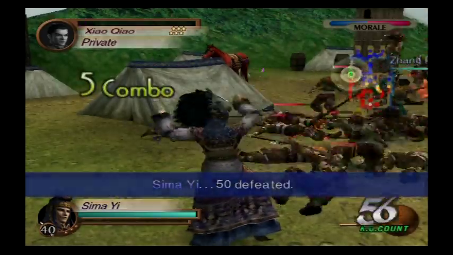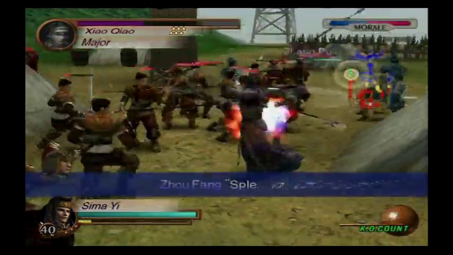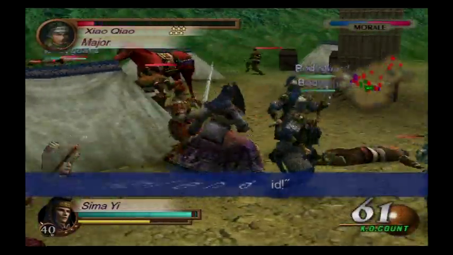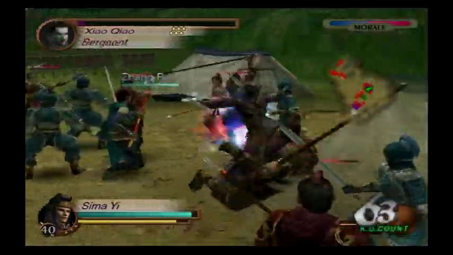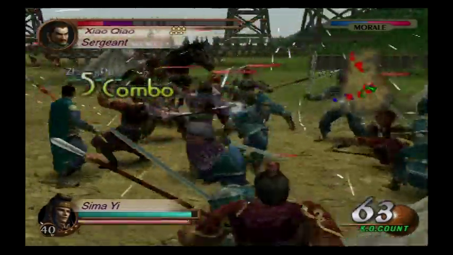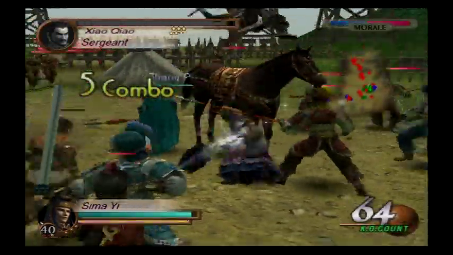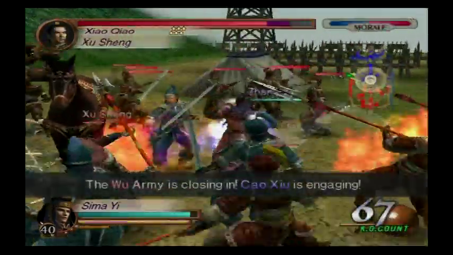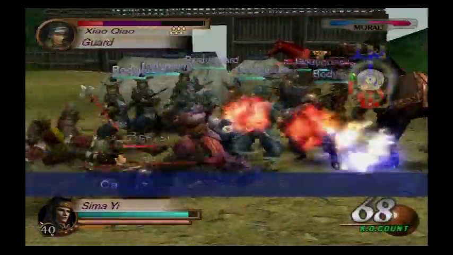Besides, I like Sima Yi better than Zhuge Liang, if I may be honest. Zhuge Liang's Musou sucks. It's actually not that bad in Dynasty Warriors 4. It's the same Musou, but the beams are way bigger with a bigger spread, and they're also harder to crack.